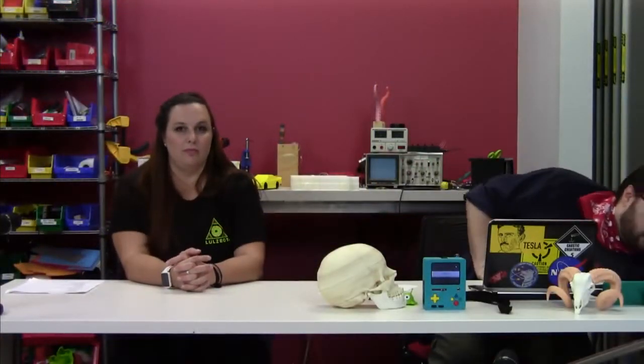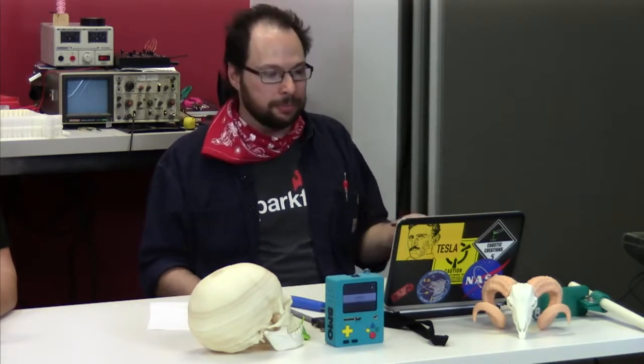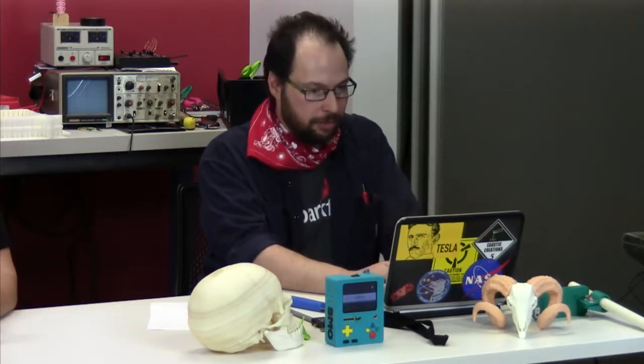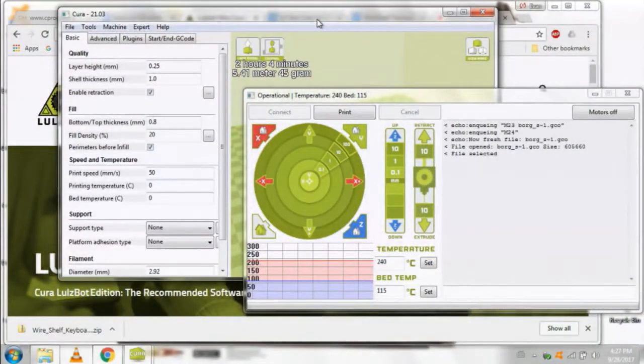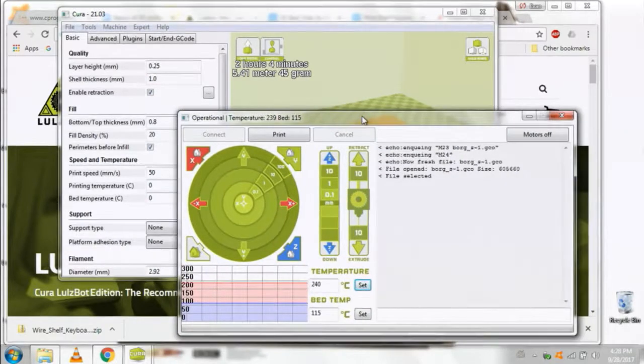Similarly, it's very easy to run out of filament if you're not paying attention, especially if you're running a larger print. Typically spools come in 1 kilogram or 500 gram rolls. So one way to make sure that you have enough is you can weigh how much is physically on your roll still. And Cura, in its infinite wisdom, when you have your part loaded, will give you an estimate of how long it thinks the print will take, how many linear meters of filament it will take, and how much mass of filament. And these estimates can be subject to different factors, and thus may or may not necessarily be accurate.